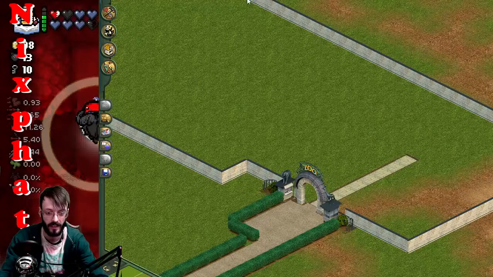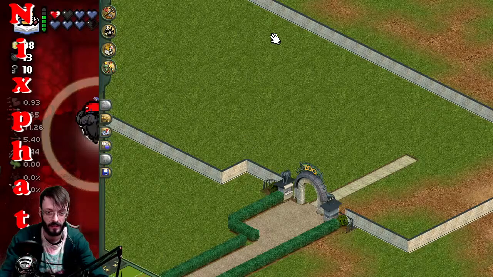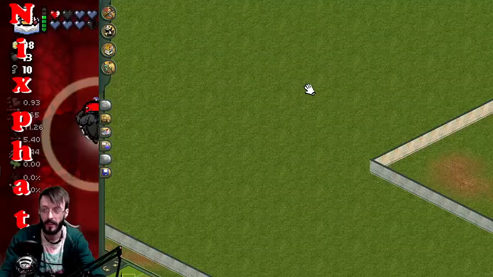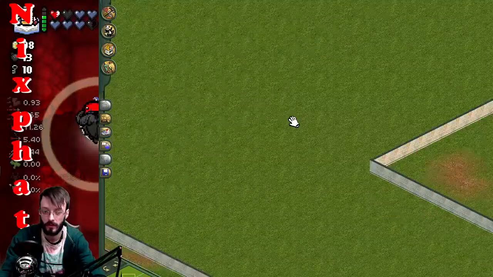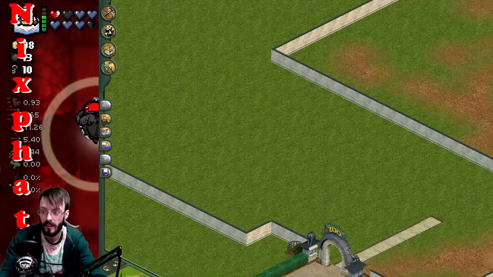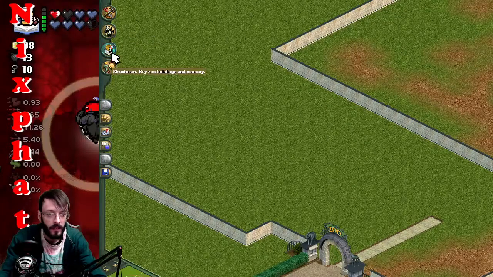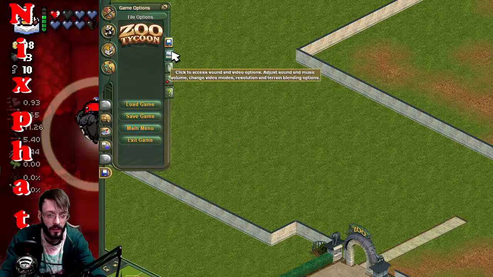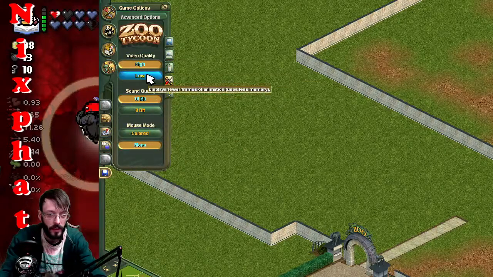How do I move? That's not the only way to move in this, is it? No, it's not. Okay, so I have this in windowed mode, which is great. Let me make sure that I can see. It looks like I can't see everything, which isn't a huge thing. It's just a small thing.